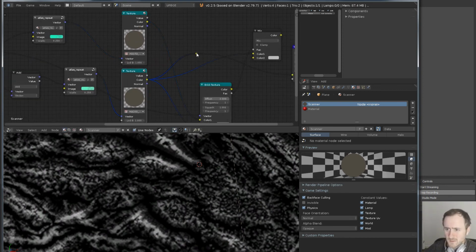So this one here is right, and this one here is a little to left. So go a little bit to the right.